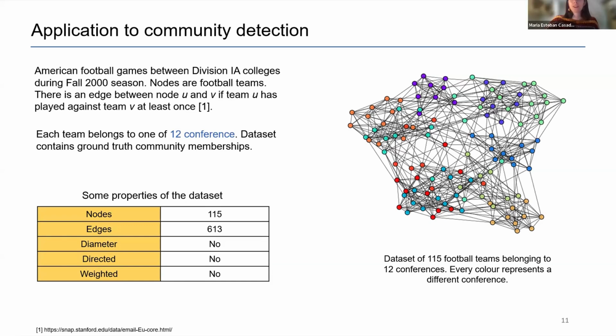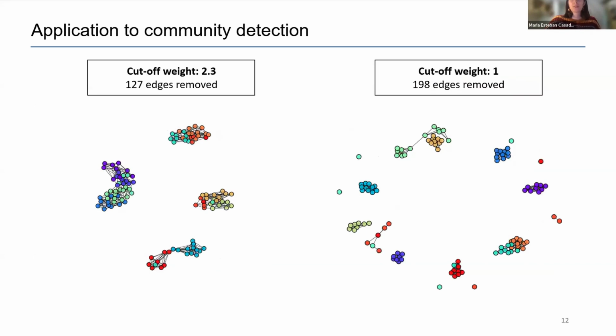So this cutoff weight is actually the most important parameter for the performance of the algorithm. So on those diagrams, you can see that if the cutoff weight is too small, then fewer edges than needed are removed. So you can see in this left diagram that we obtain fewer communities than we needed. So in this case, we only obtained 4 instead of 12. And you can see that different communities have been clustered to each other.